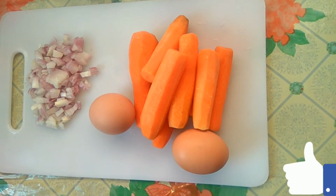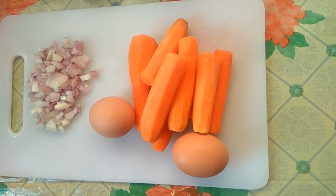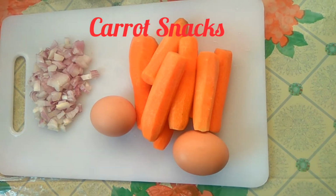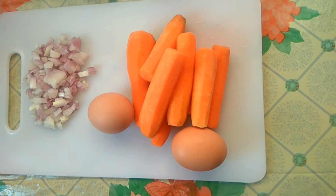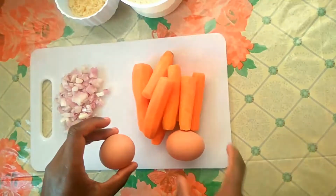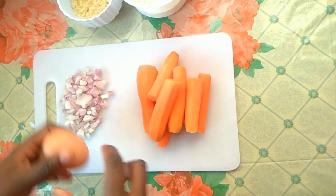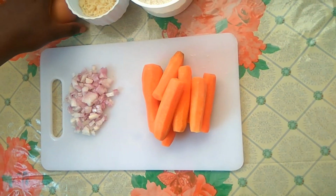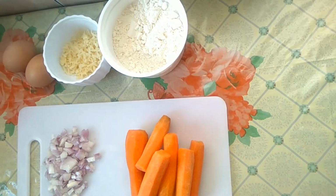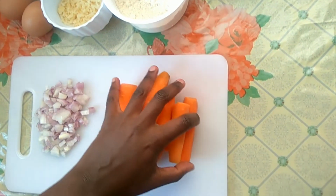Okay guys, today we are doing something simple. Today I'm showing you how to make carrot snack. To start with, we'll start by grating our carrots. We have our 2 eggs there, we have onions, we have cheese, we have flour. Okay, we start with our carrots.